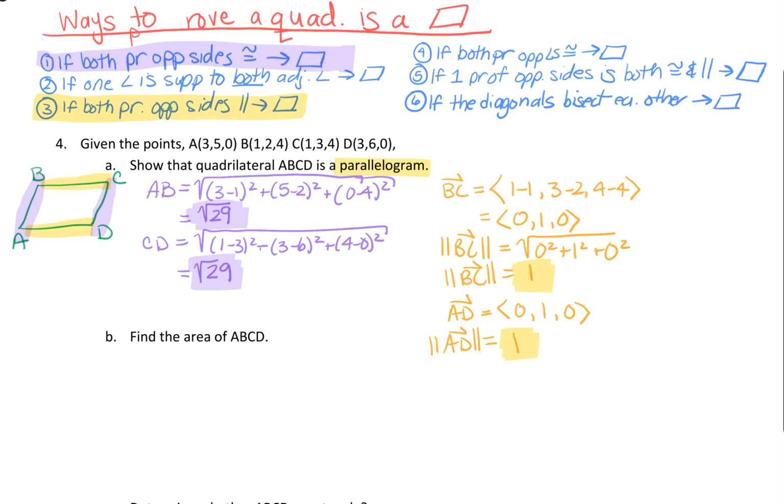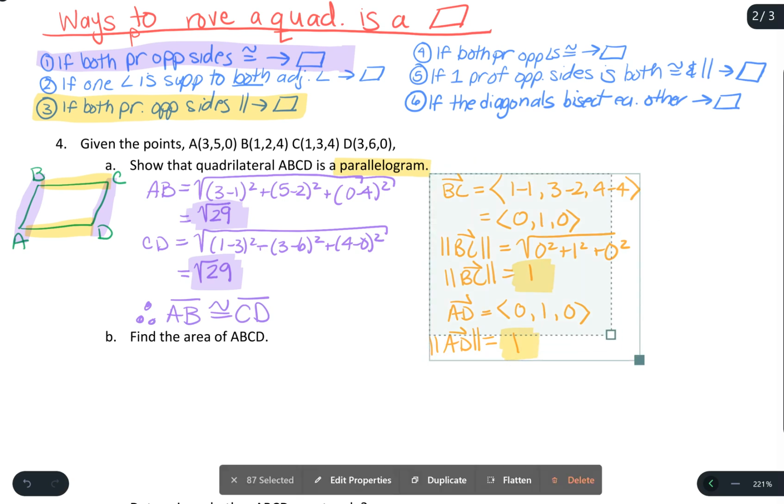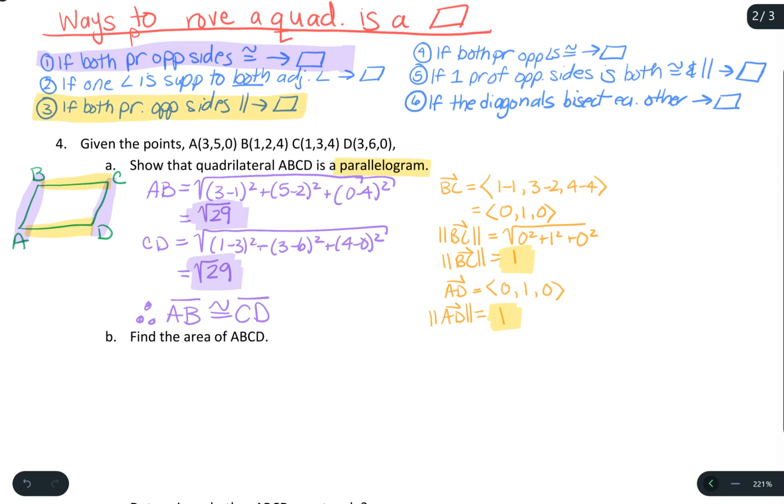So what we've shown is that both pairs of opposite sides are congruent, and therefore we're going to have a parallelogram. So at the end of the first pair of opposite sides, put a little statement. So therefore, AB is congruent to CD. Okay, so interpret that calculation, and we can write that statement. And then we're going to do the same thing with the other pair of opposite sides. So at the conclusion of the second pair of opposite sides, which I did with vectors, you could do all vectors, you could do all distance formula, whatever you choose. And we would say, therefore, BC is congruent to AD.